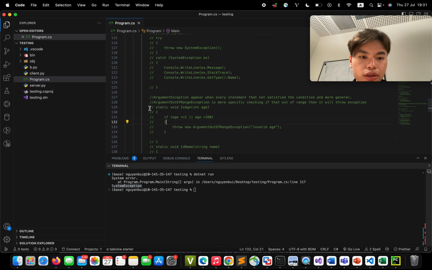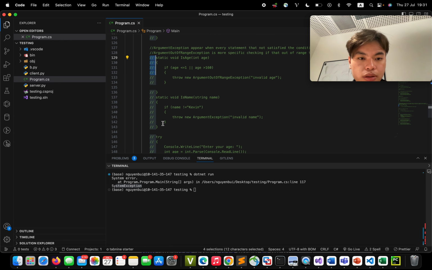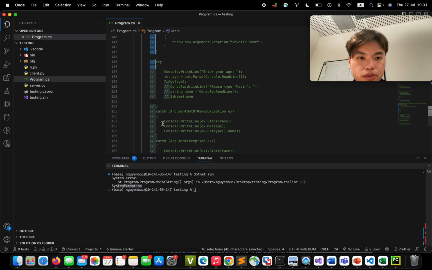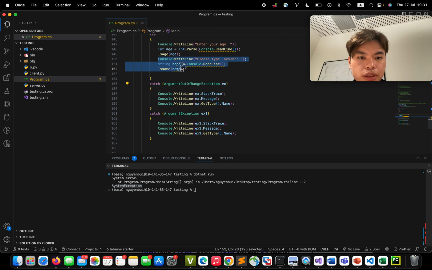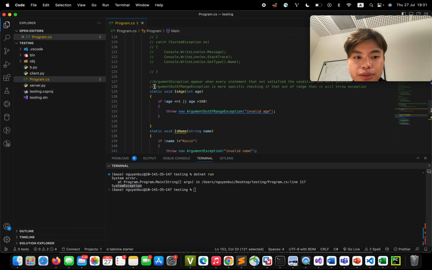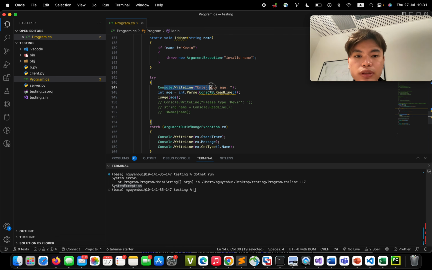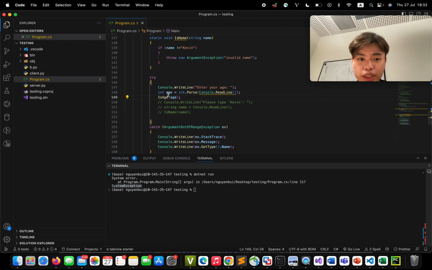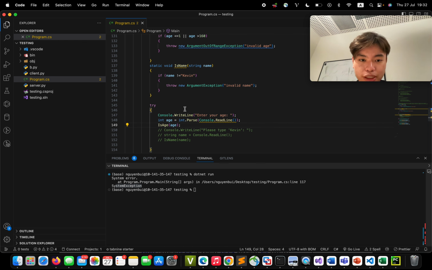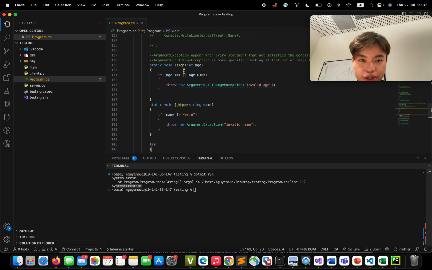So let's just run it. Okay, so I'm just doing the first thing, the first exception, the argument out of range exception. I create the type name in here, and then store the user input into an integer age, and then call the method with that age, taking that parameter in here.